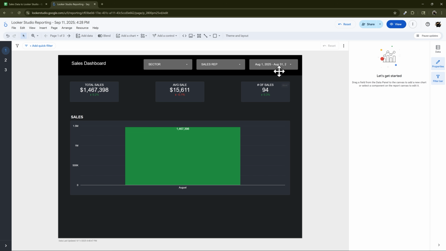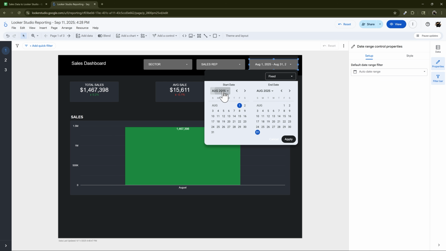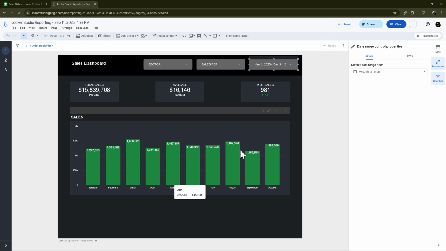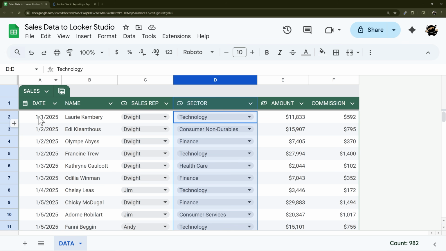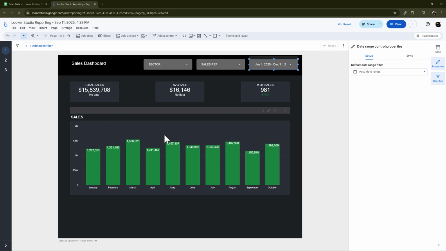And so this chart is only showing a certain month because we just have that selected here. And so if we go back to January, and we'll go to the end of the year, now you can see it's bringing all that data in. You can see that there as well. And so it's not showing any comparison because we only have 1 year's worth of data in this report.